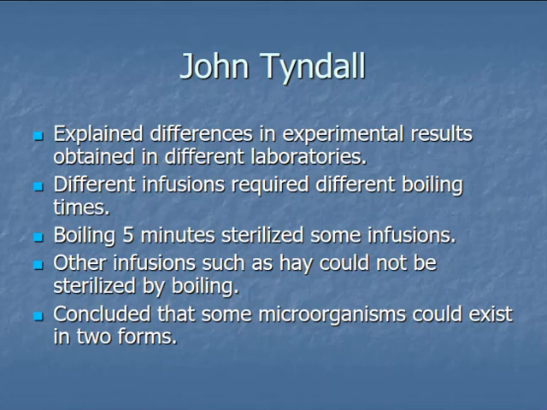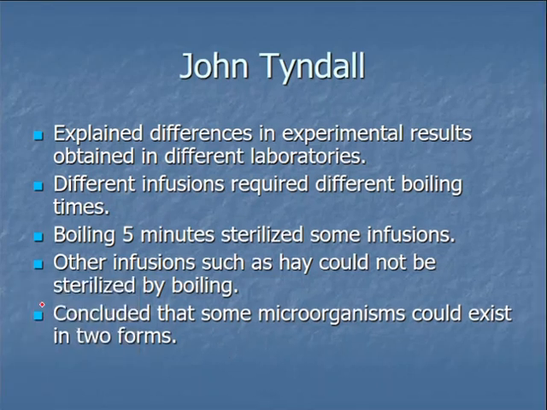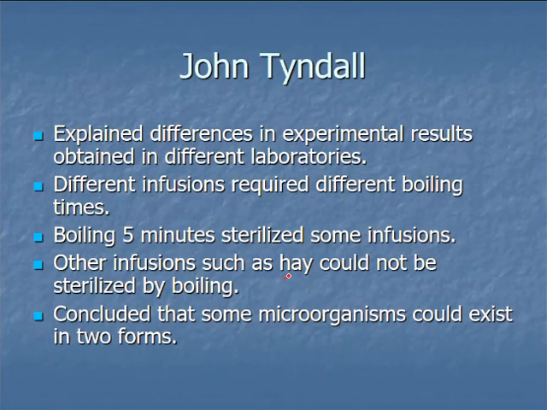And one of the ones in particular was a hay broth or infusion. And so if you think about taking hay and boiling it in water, to create a broth, so you could have chicken broth, you can have vegetable broth, and they made one with hay. And the hay was the one that was the most resilient of the ones that he was running into. And so at this time, he concluded that microorganisms could exist in two forms, one that's more easily killed and one that is more difficult to destroy.